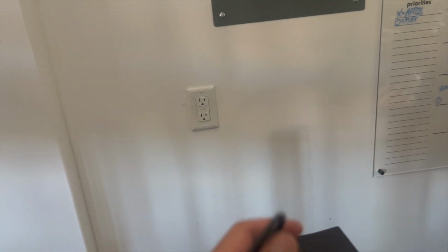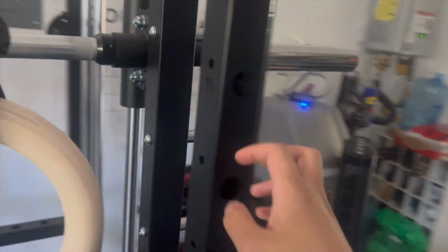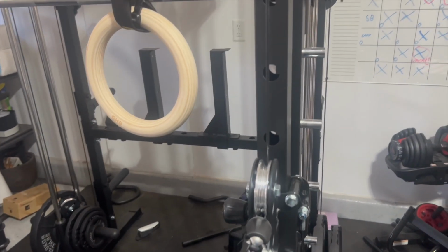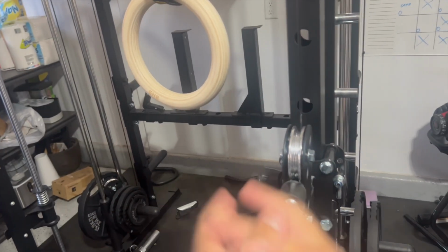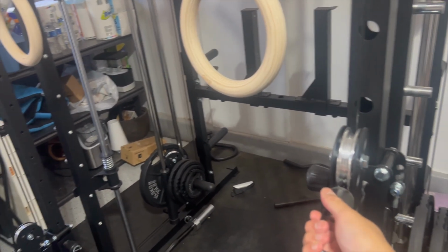The handles don't feel the best, but what can you expect when it comes to a budget home gym, right? Not everything is going to be commercial grade, or else this machine would have to be a lot more expensive, right? In addition to that, you've got the nylon pulleys, which some may interpret as cheap, but in all honesty, I'd say it does the trick, okay? Whether or not it feels cheap to you, I can understand why people have a problem with that, especially since you're going to be gripping this for quite some time, right?